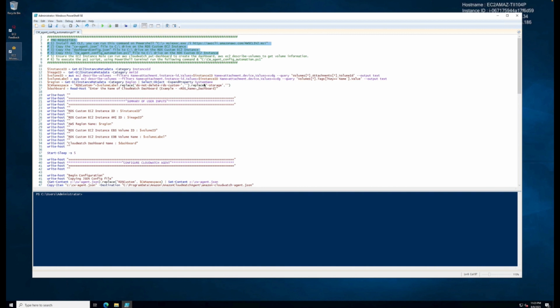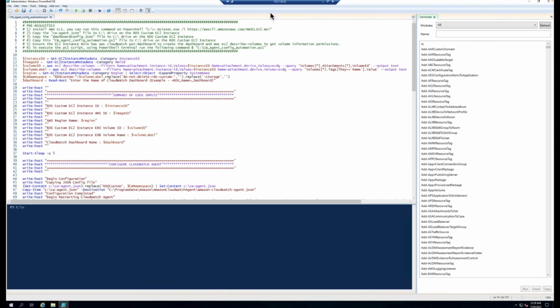Here are the few prerequisites that are required for the automation script to be successfully executed. Install the AWS CLI, and download the CloudWatch agent.json, dashboard config.json, and CloudWatch agent config automation.ps1 files from the GitHub repo to the C drive.